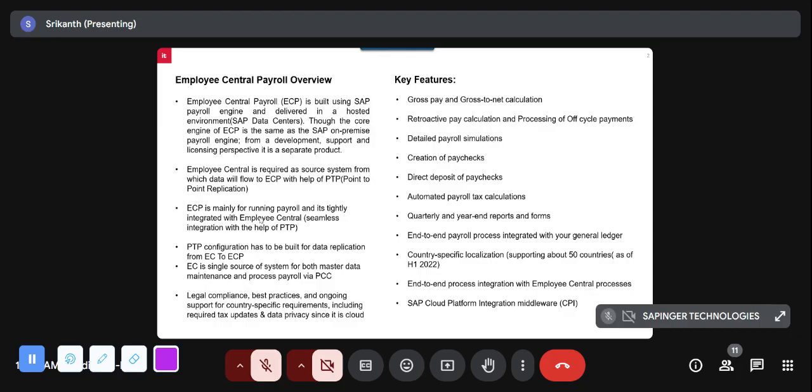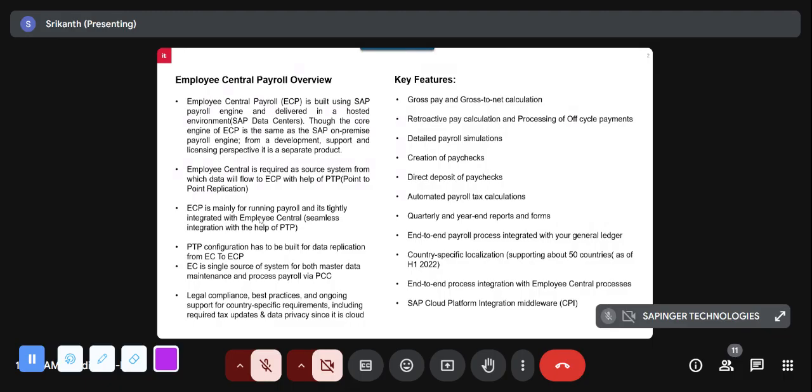This will take the data into the ECP payroll system. So now we can understand Employee Central Payroll is just only a payroll system where the payroll will be calculated. The rest of the things will be updated in EC. However, the data will flow automatically on a real-time basis because of the SAP standard interface, P2P, point-to-point application.